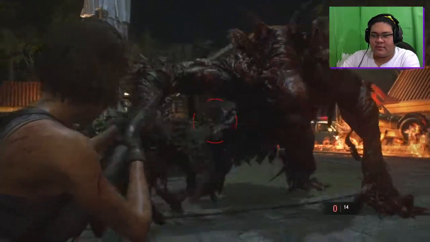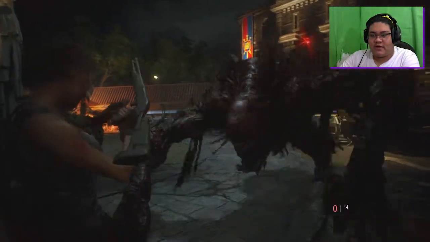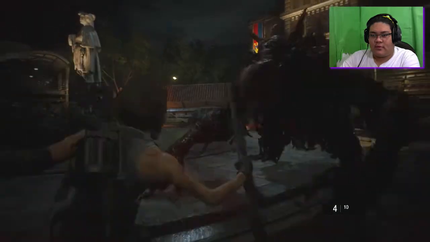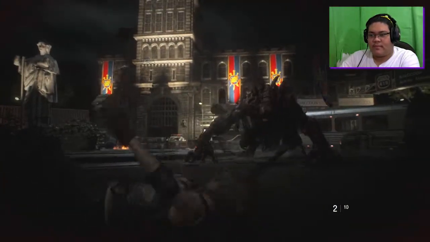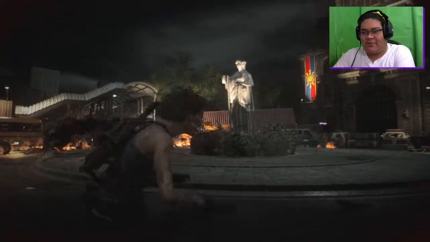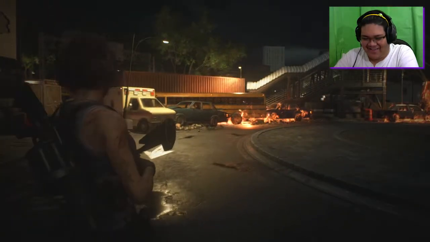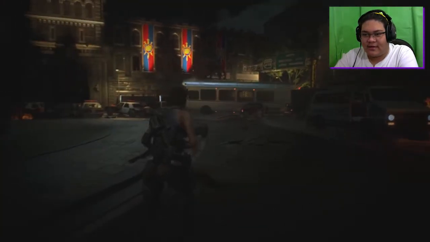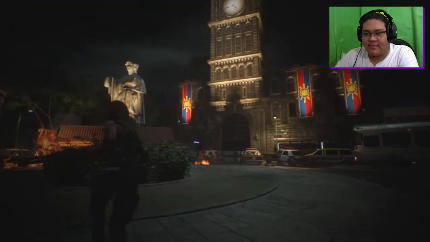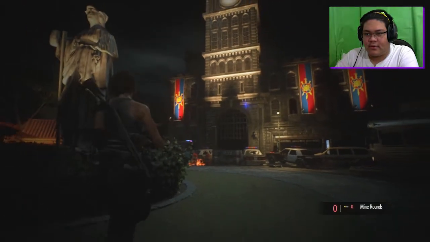Oh, I missed. I missed again. What the hell? Let's swipe. Okay. I need to stop underestimating Nemesis. Alright. Did we get all the items? Nope. There's some item back there. Oh, it's a healy. Wait, where did the mine go? Double mine?